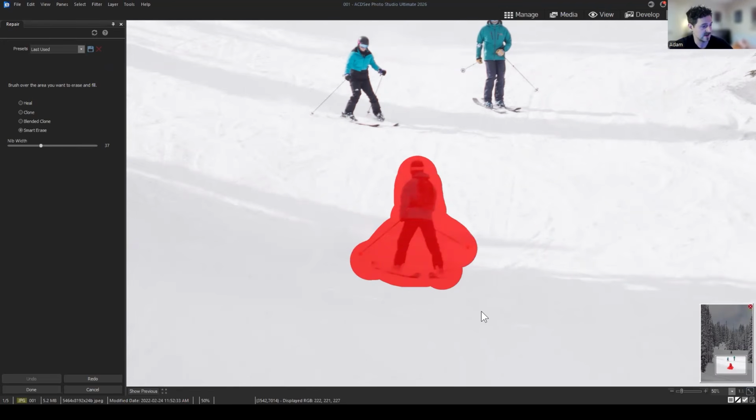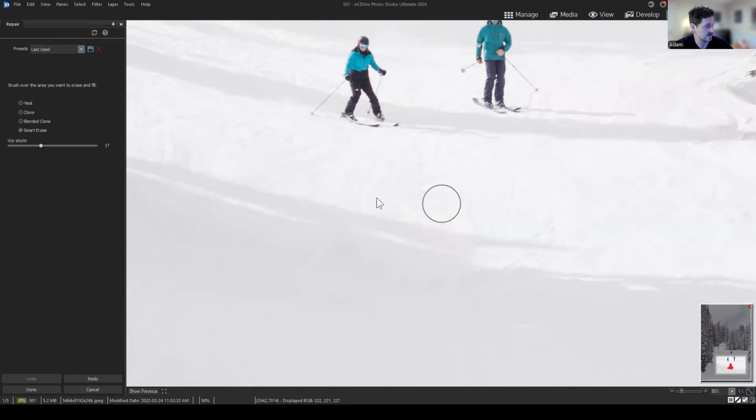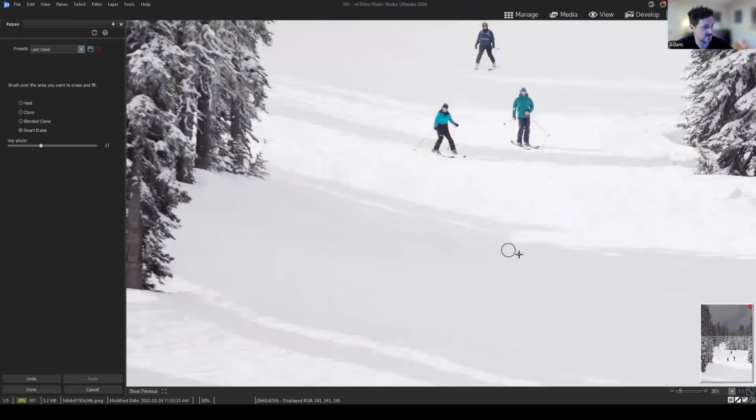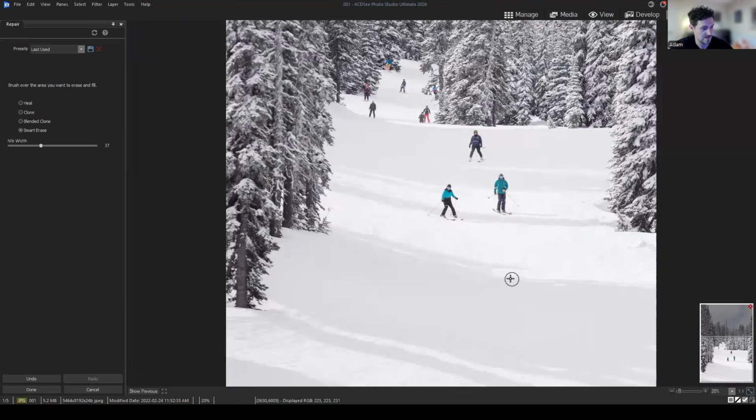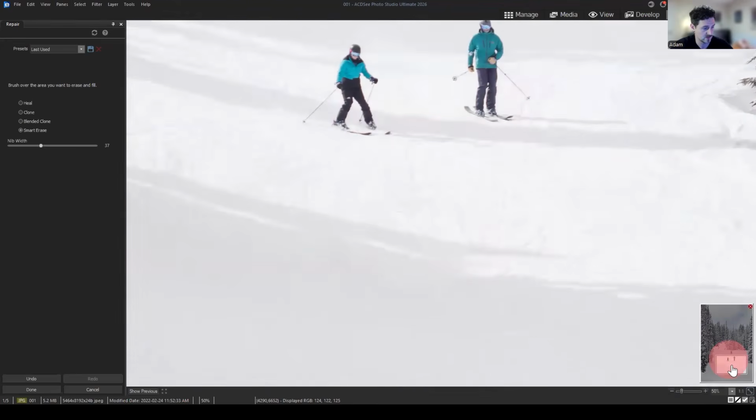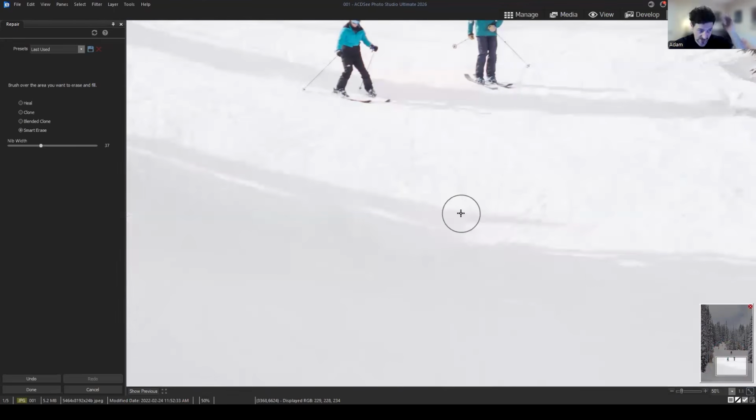But if I select this area here, it's going to apply an adjustment of just that area, and it's going to fill in the background based on what it thinks works for the section here. Which in this case, I think is probably one of the better operations. There's still a little bit of issues here with this line right here, but I think this filled in quite well given the context here.